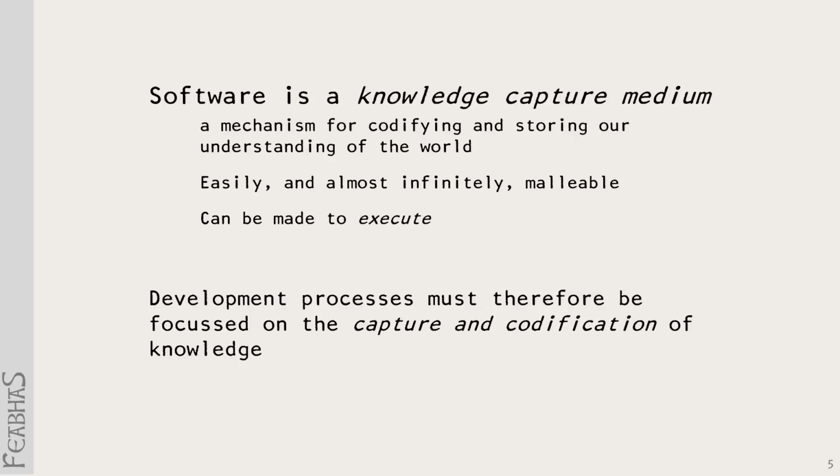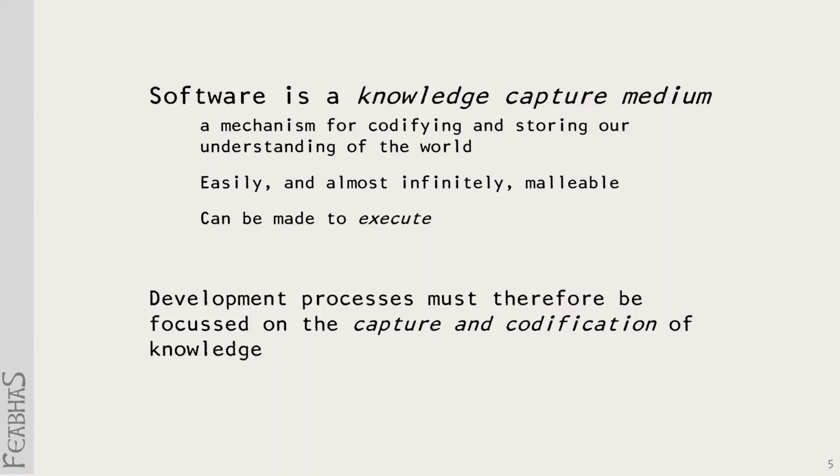There's lots of ways we can capture understanding. We can capture it in books. We can capture it in our minds as well. Armour argues that actually our DNA itself is a knowledge capture mechanism. The problem with some of those is they are very long-term solutions. The real advantage of software as a knowledge capture medium is twofold. One, it's very easily and almost infinitely malleable. It's very easy to change. And secondly, it's made to execute. We can make it do stuff. We can actually give instructions that will change the outside world.